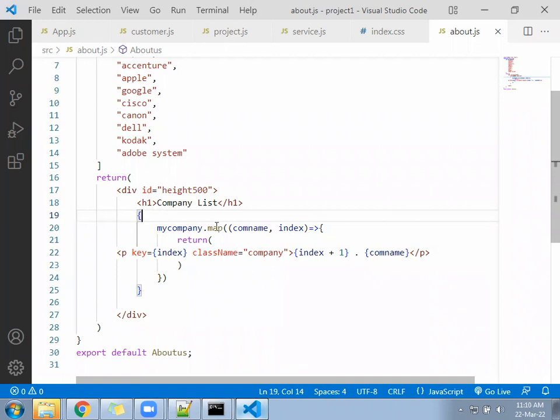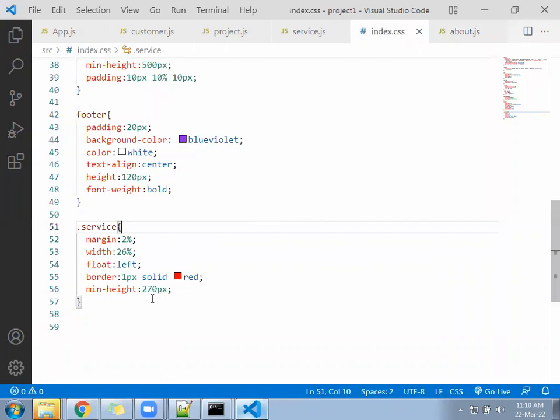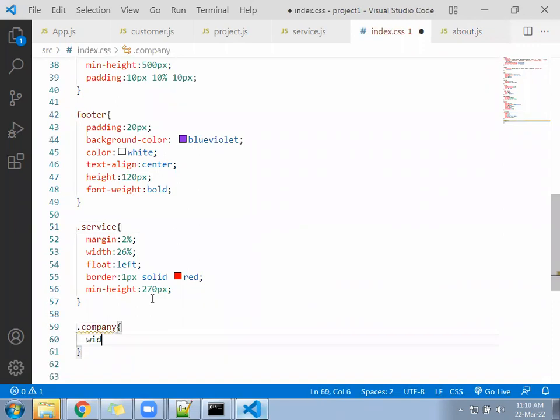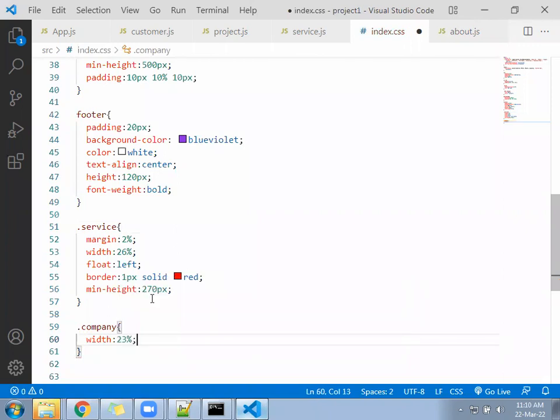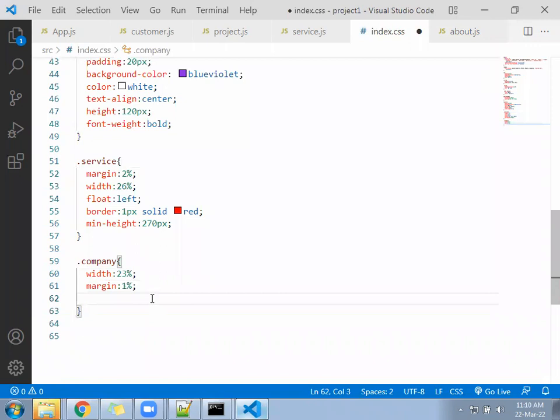Okay, ready? So what is the width of this class? Company class width will be, assume, 23%. Margin also you can give 1%, and float: left.